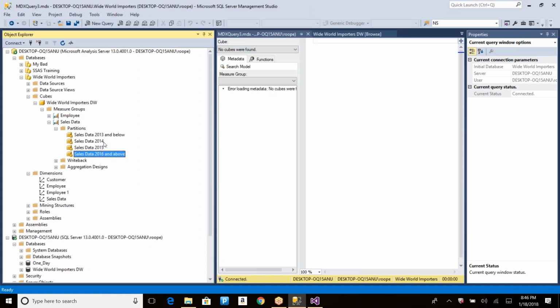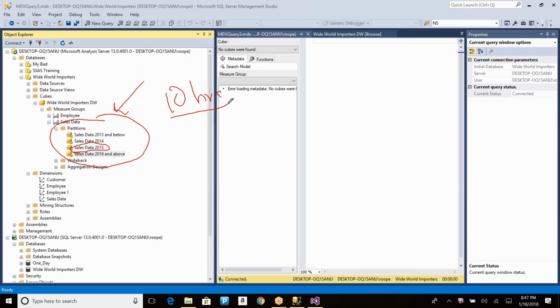To bring a cube online to the users, you need to make sure that all the partitions are processed. This is really painful when the whole process of the cube, let's say these four partitions in this case, takes 10 hours. To test the issue that you have fixed on a particular partition, you need to process everything, which will take 10 hours, and it's a waste of time, right?